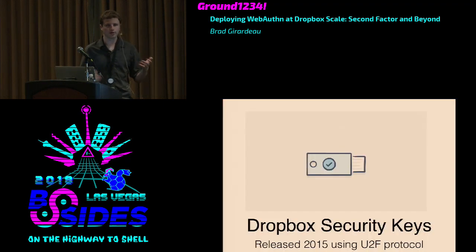Now I want to talk about where Dropbox comes in. So if you look at 2014, 2015, Dropbox had second factor authentication, TOTP, SMS, and for all the reasons mentioned, wants to do better. We've seen even still recently the pitfalls of SMS second factor. There was a recent breach Reddit announced saying, hey, we had SMS 2FA, but attackers were still able to bypass that. It wasn't as secure as we thought.